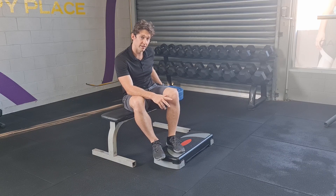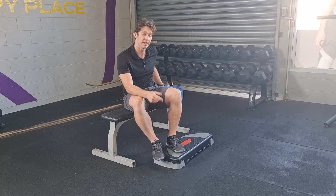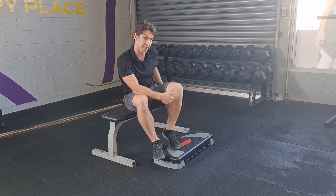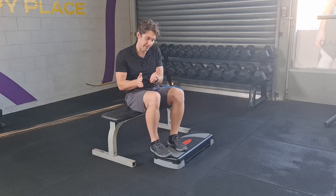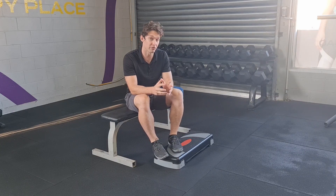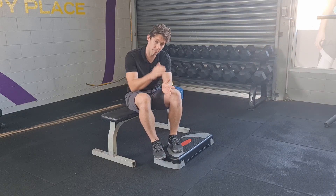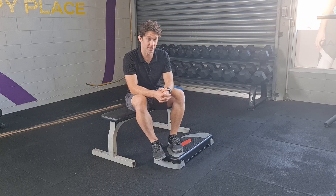So don't be afraid to load heavy on this — it's important to get that strength back. If you're not sure what your strength should be and you've had an injury, do a 10-rep max on your other side: how much weight can I do on my uninjured side for 10 reps? Then compare with the injured side. If you can't get even close, you've got some work to do to close that gap. Getting that strength back is really the big game changer for a lot of people. You need the heavy weight to do it — go heavy, but progress slowly over time. If you don't go heavy, you won't get that skill for maximum recruitment back.